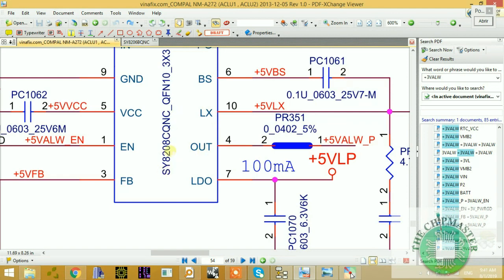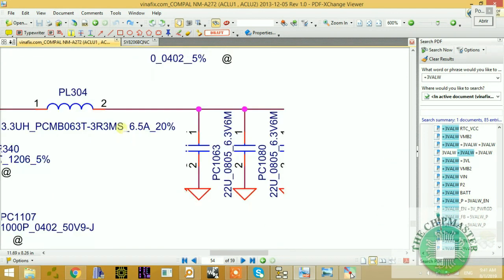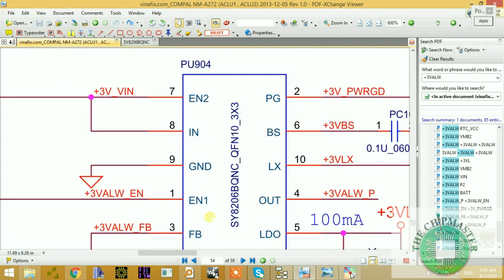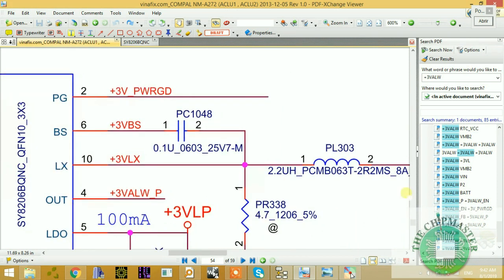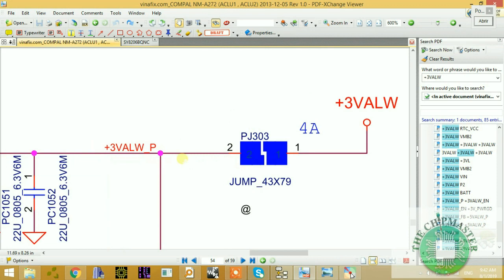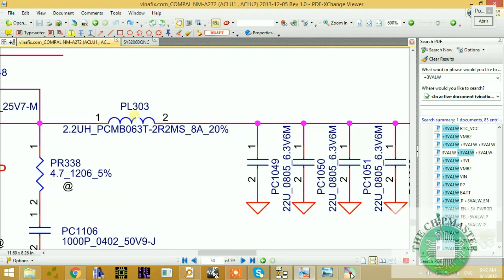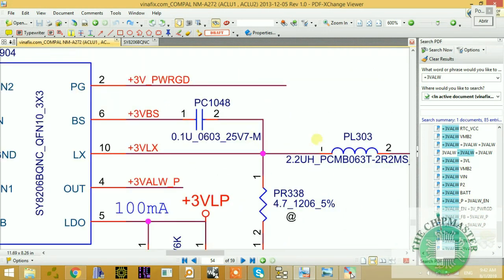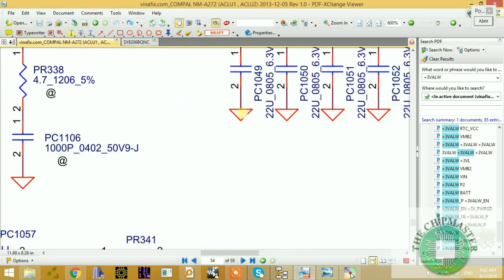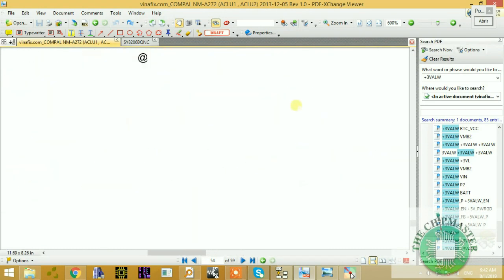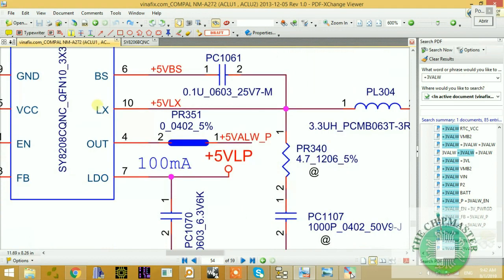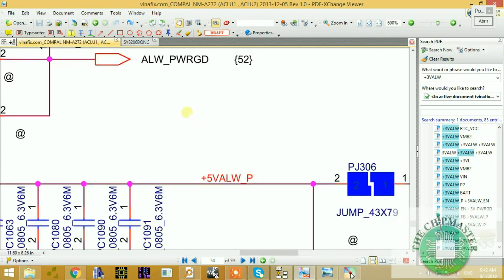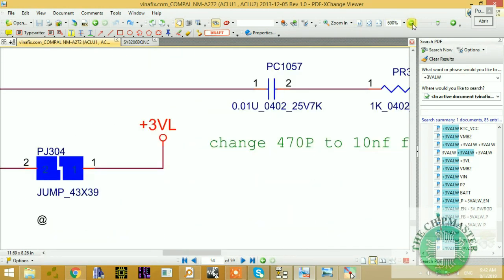The SY8208C is outputting 5 volts always, and the SY8206B QNC is outputting 3 volts. All right, so as you can see, it's 2 different voltages coming out. Right, so it's 2 different chips, so you can't swap them. You can't put an 8208C here and expect it to work. It won't work, because that one outputs 5 volts, and this part is configured to output 3 volts. And you can't put the SY8206B in the other place and expect it to output 5 volt. It won't work, right? I've tried it and it didn't work. All right, so bear that in mind.